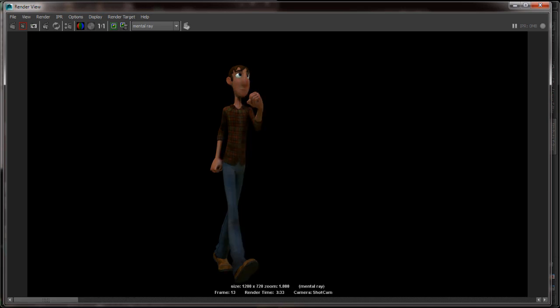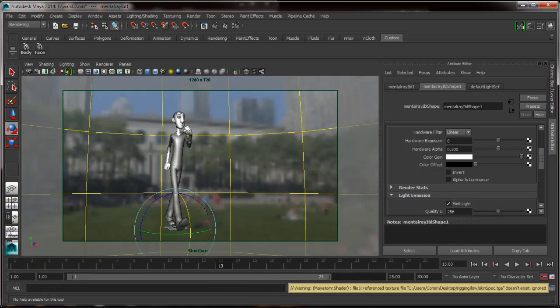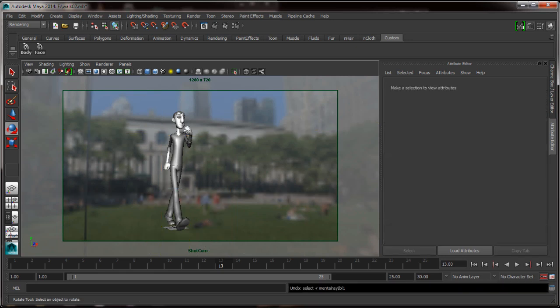The other thing that you might notice is the colored variation. So this guy here is a little bit more blue than this guy, and that's because it's taking the color of the environment here and using that as the light. So I'm going to turn emit light off. Well, actually, I'm going to hit undo until my directional light comes back. There we go.